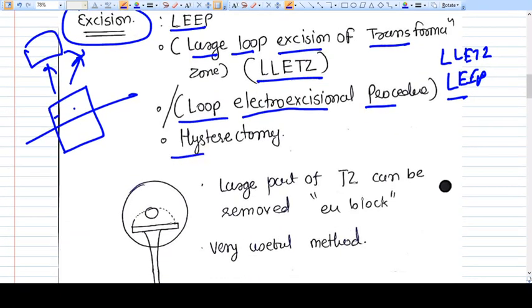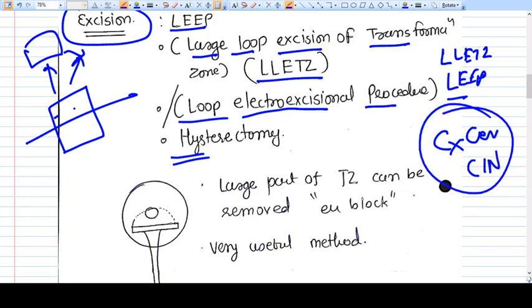If the family cycle is complete and we don't need uterus any further, it's better to go for hysterectomy. Because there are chances of further carcinoma cervix in CIN. Sometimes we cannot remove all tissue, some abnormal tissues remain and they can further go for CA cervix. So it's very better to go for hysterectomy if the family cycle is completed.